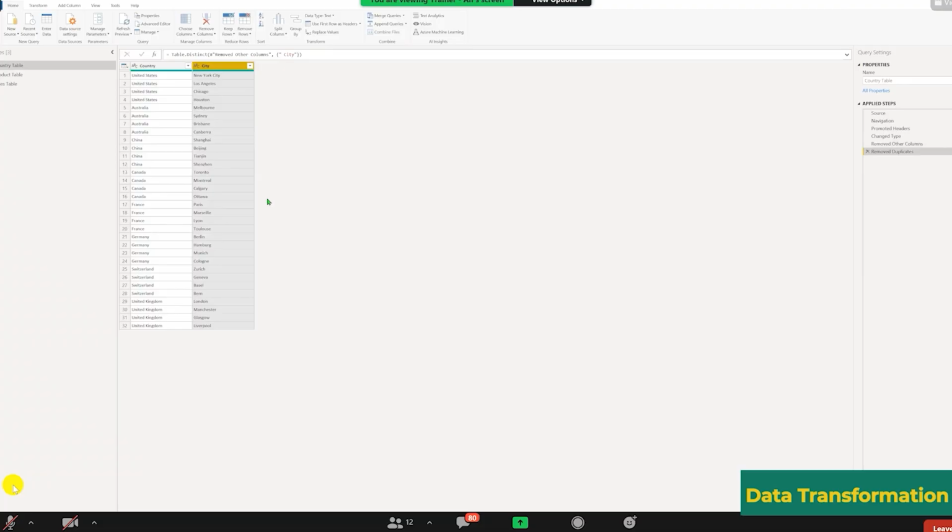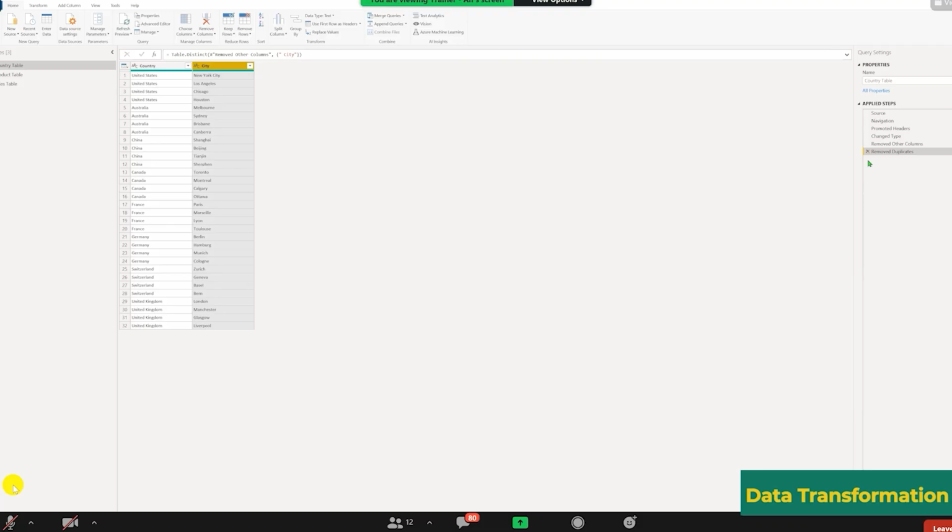But even this is not correct in a few cases. Because imagine, I think we do have some common cities between Australia and Canada, I suppose. City names could be common across countries. What if you have the same city in one country and the same city name in another country? It can definitely happen. So the safest way is to actually remove the duplicates from the combination of country and city.